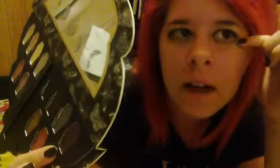Next up, we have Catacomb right here, and it's a lovely deep purple shade. I'm taking this shade and using it for the corner of my eyes right here, and bringing it a little bit down as well.